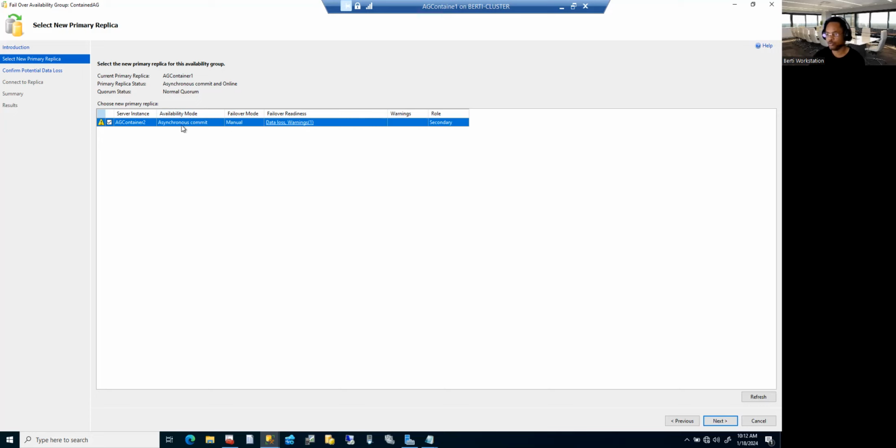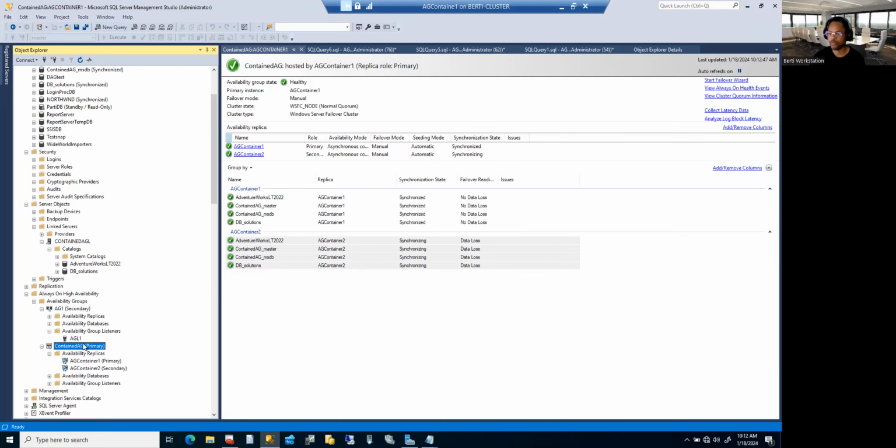So you need to flip this back to synchronous momentarily just to be able to do the full failover. Once you're done, you come back and leave it, because the normal status for your content availability group is for the availability mode to be asynchronous, A for Apple. Okay, so let's cancel this and go back and change that.